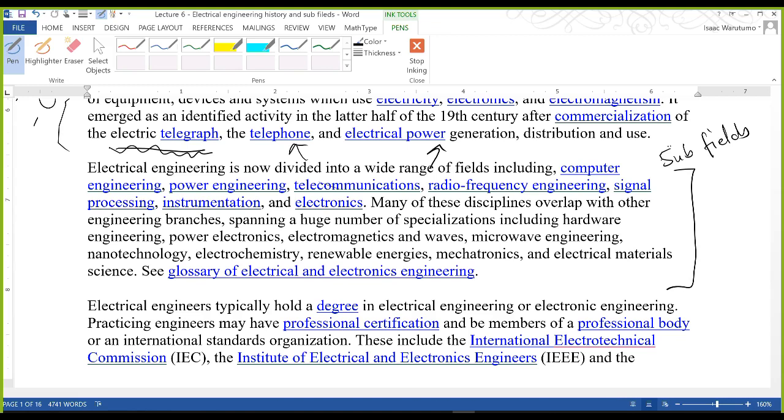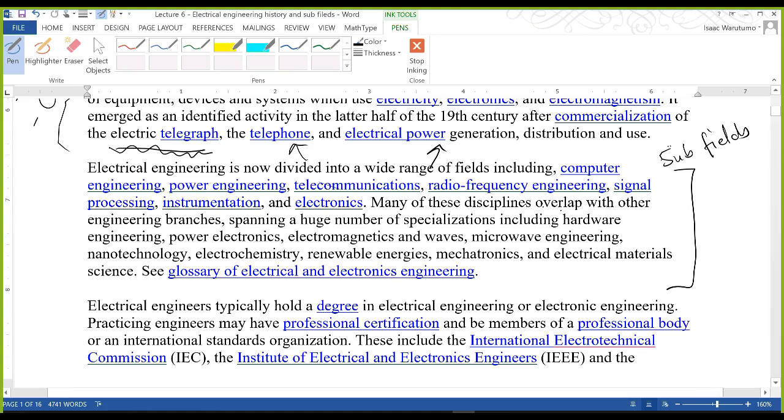Electronics deals with chips and that microscopic level of electrical engineering. So that is something we're going to be discussing today, and you should be able to clearly define these concepts, like power engineering, like telecommunication engineering, among others. So that's a point that I have said. We're going to be testing you on this.